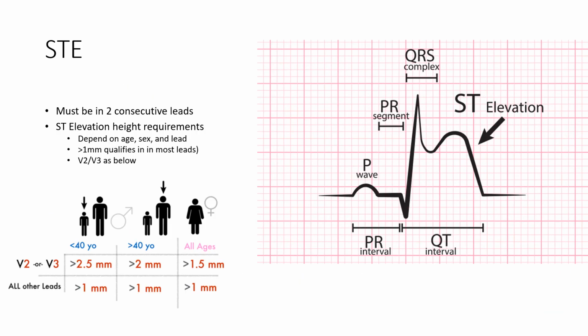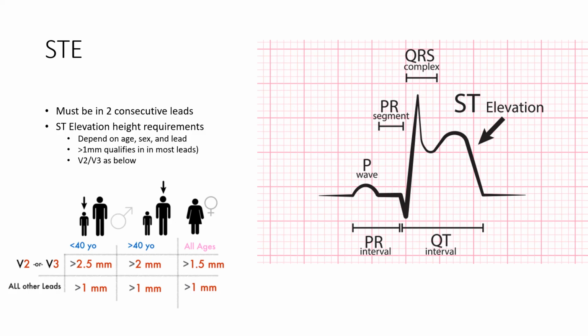ST segment elevation has some criteria around it. It must be present in 2 consecutive leads, and it depends on how old you are and your sex as to whether it qualifies. Greater than 1 millimeter is qualification for ST segment elevation in most leads, but in V2 and V3, it needs to be a little bit larger.